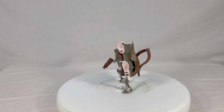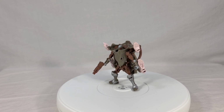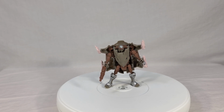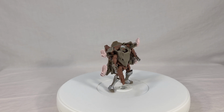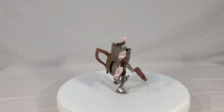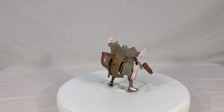You could see how well it went with the G1 vintage reissues where they had all these different sizes, and each size needed its own price tag. And I get why that doesn't work in modern toy stores, or modern stores that sell toys. We don't have toy stores anymore in the U.S. But they're much more condensed toy sections. They don't have room to have all these different listings. So like I get it. I guess I hate it, but I get it.